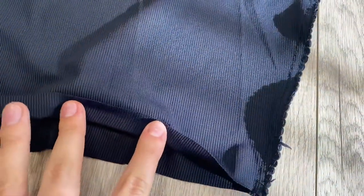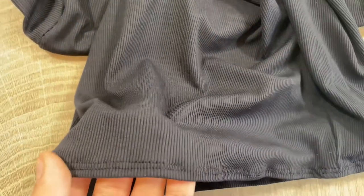Now I will just raw hem the waistline of the top and also the sleeves. Actually, these stitches are not the most beautiful ones, but I think they are okay for the waistline.